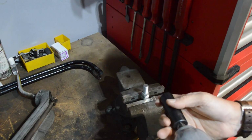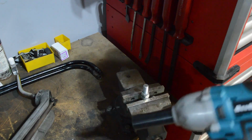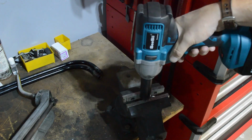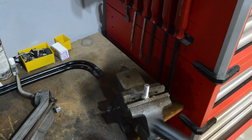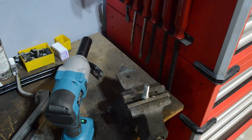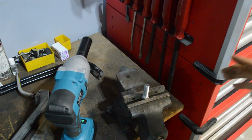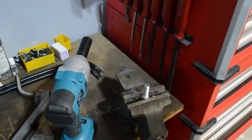Let's see what happens here. Once again, in an ideal world, this will zip it right off. Let's find out. I did have to work a little bit harder, but actually, you know what? I'm impressed. No lug nut on your car, anyway, is going to need that kind of torque to pull a nut off, unless it's rusted in place, and even then, 99% of the time, that's going to be fine. So, yeah, test passed. Color me impressed.